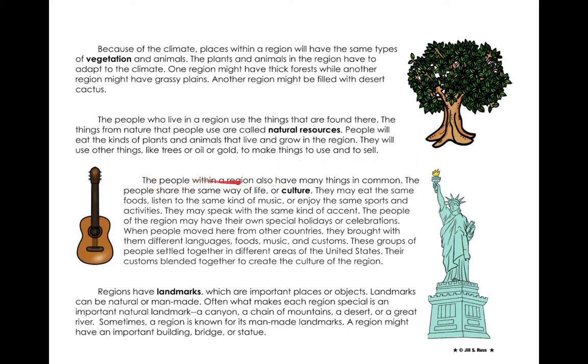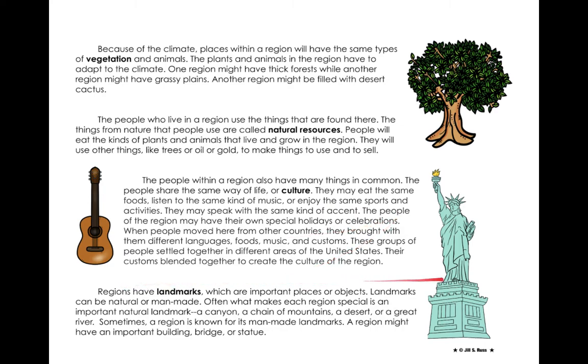And the people within a region also have things in common, and that's culture. Again, we've studied this before in our study of human geography. They might eat the same foods, listen to the same kind of music, or enjoy the same sports and activities, or speak the same languages with the same kinds of accents. They might even have their own special holidays or celebrations, like we have some special celebrations right here in our region of Minnesota.